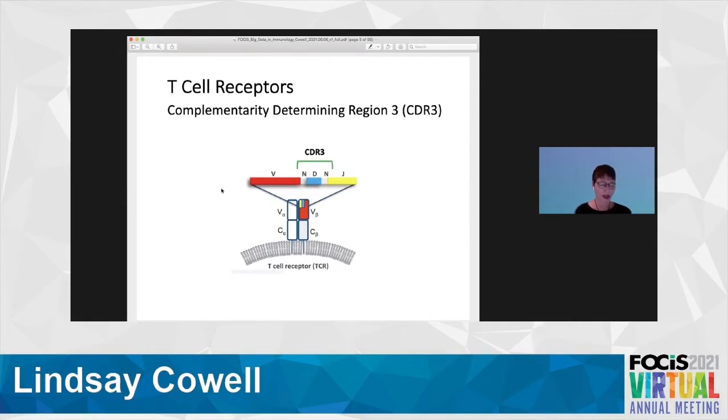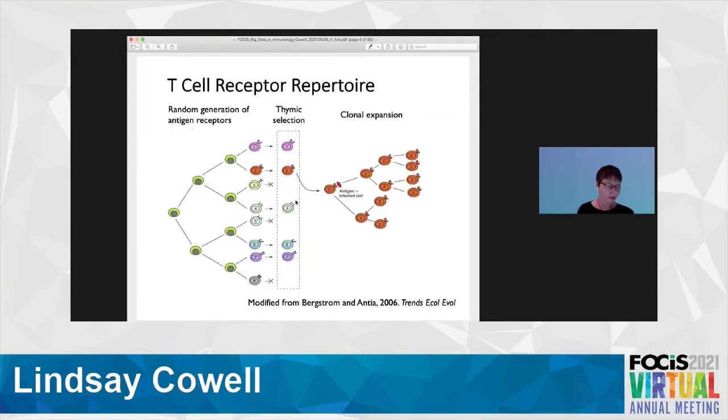So this somatically generated region of the gene encodes the part of the beta chain or alpha chain that forms the antigen binding site of the T cell receptor here, and that is referred to as complementarity determining region 3 or CDR3. And in principle, each T cell receptor has specificity for a different antigen than other T cell receptors, and this tremendous T cell repertoire diversity means that there should be a T cell receptor with specificity for essentially any antigen that might be encountered.